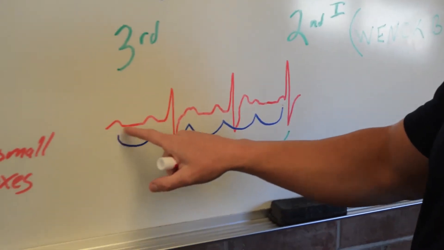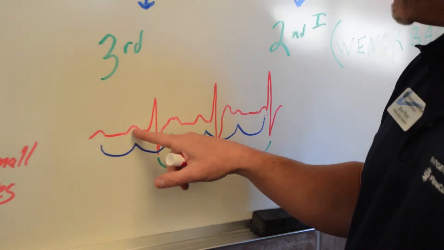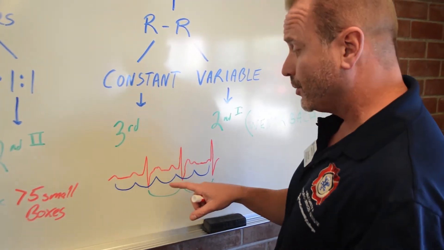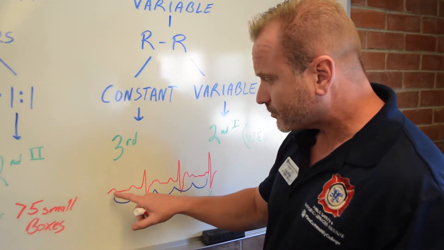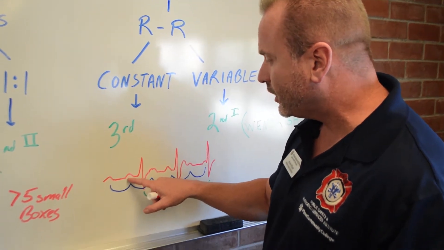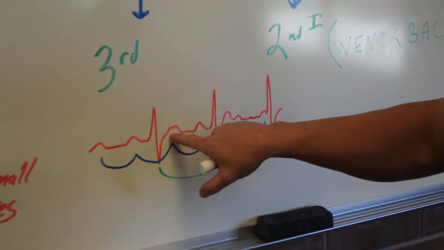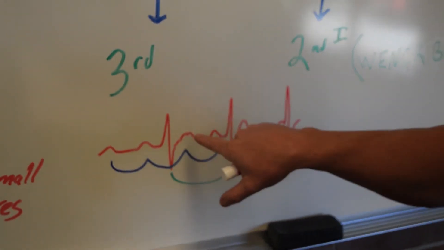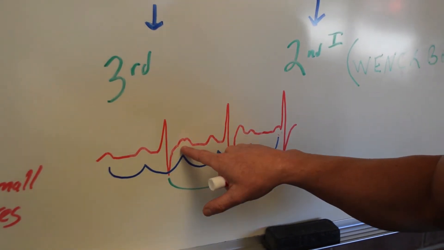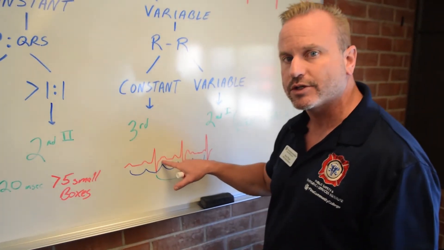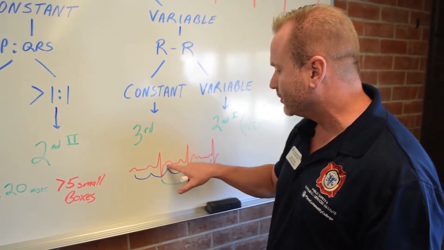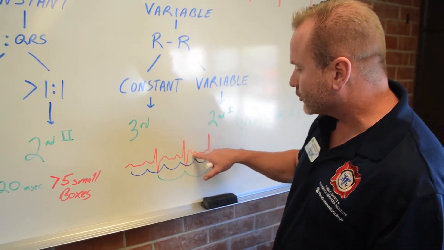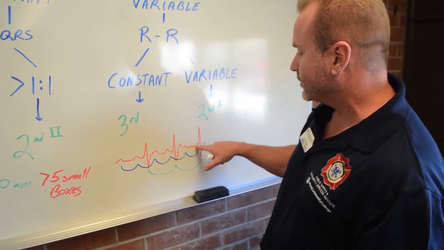What does that look like? What that looks like is you'll have P waves. We always talk about they're not communicating with the QRS. So you'll definitely have more P waves than you will QRSs. So I have a P wave. I have a P wave. If you look over here, I have a notched T wave. So what's going on in that? That P wave is buried in that T wave. And that's one of the most universal things you can see when you look at a third degree block. I have another P wave. It falls right after the T wave. And then it comes here again.